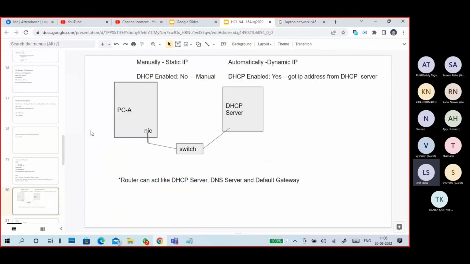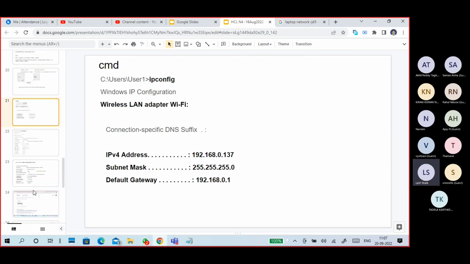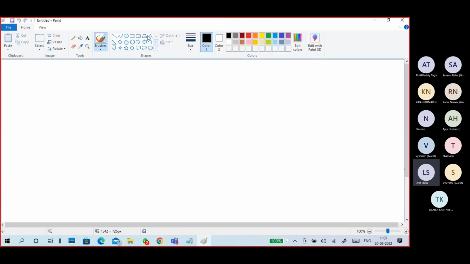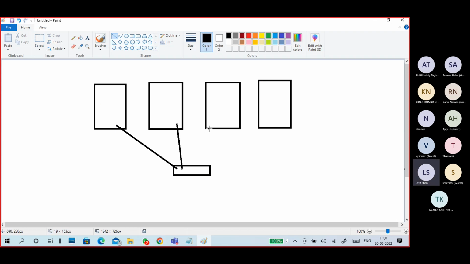I think I may have some diagram here. See, this is a PC, this is another PC, both are connected. It is also required an IP address, it is also required an IP address. Okay, no diagrams. Look here, guys. I have computers or laptops or mobile phones, whatsoever it is. These devices need to communicate with each other or communicate on the internet. What do we need? An IP address is compulsory.